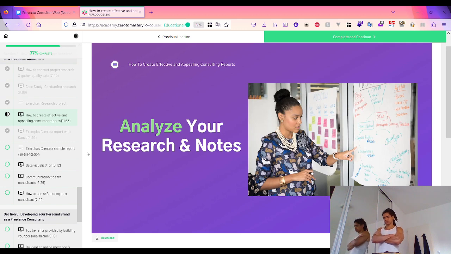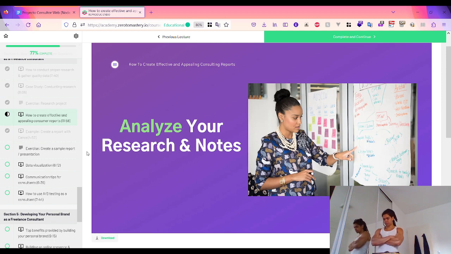Now, if you just do a simple report and you don't put a lot of time into it, the client is really going to understand that very quickly. Even if you did the research fully and you have good suggestions, if your report is too simple and doesn't go into what it needs to, you may turn the client away and they may not want to work with you further because they don't think you put enough time into the presentation. So it's very important to use data points to draw conclusions and make multiple recommendations as a consultant to solve the problem that they need solved.